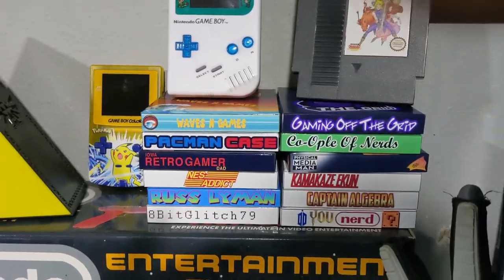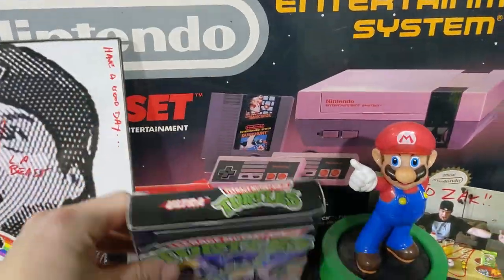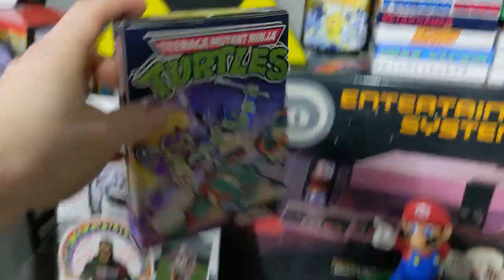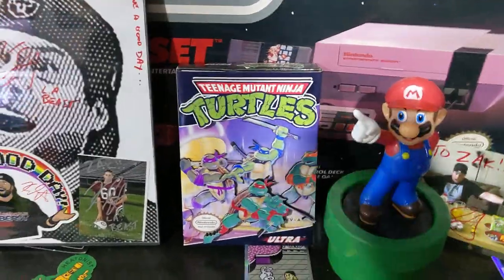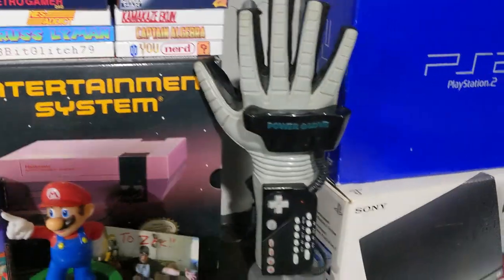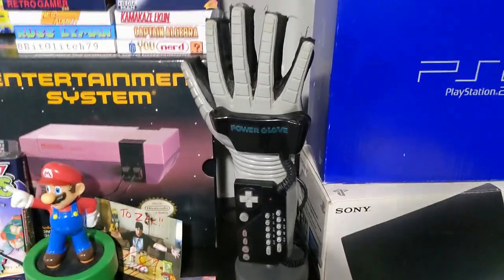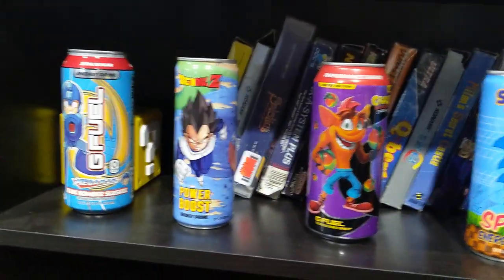These are rental cases for some of my favorite YouTubers with NES games inside, and a Final Fantasy 7 demake. We have a custom box for my Teenage Mutant Ninja Turtles — it has 3D graphics and protects the box inside. Originally the turtles were all red, and this changes the colors to match the arcade style. Then here we have a Nintendo Power Glove I got a few weeks ago, and I had someone 3D print a hand to hold it up for display.